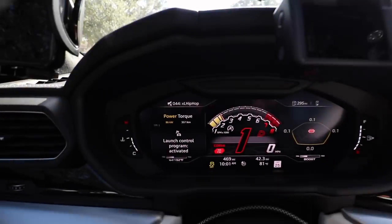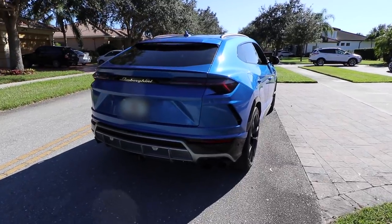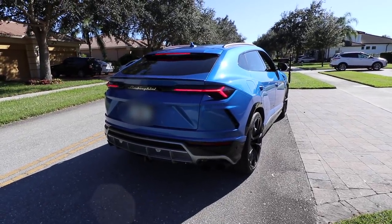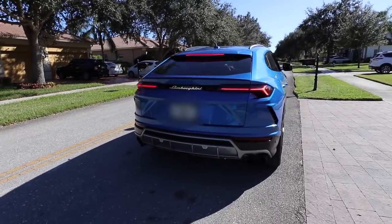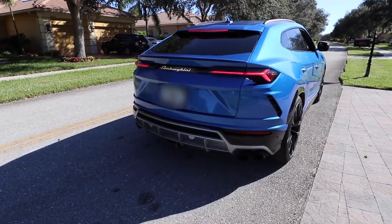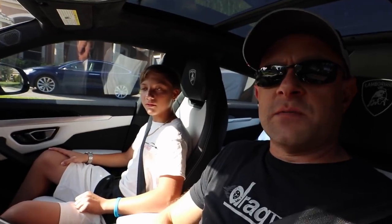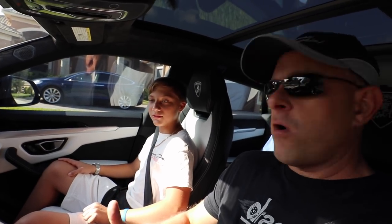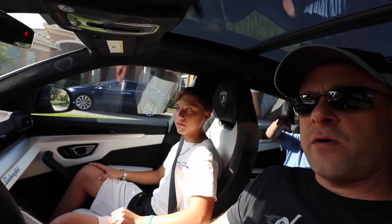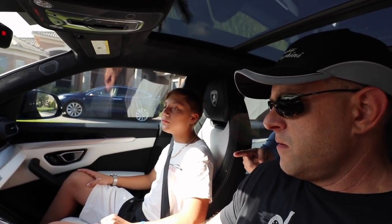Power, torque, launch control activated right there. It only revs up to like 2,500. It's twin turbo. Is it 650 horsepower? Yeah. Is it a 4.0 twin turbo? 4.0, 650 horsepower. Probably a lot of torque too. If you look at the boost gauge, that's all it's doing.